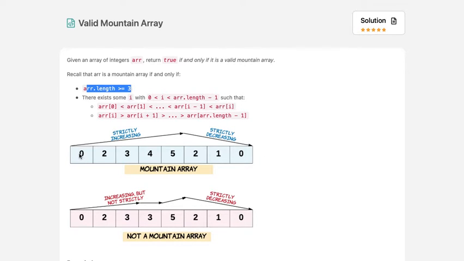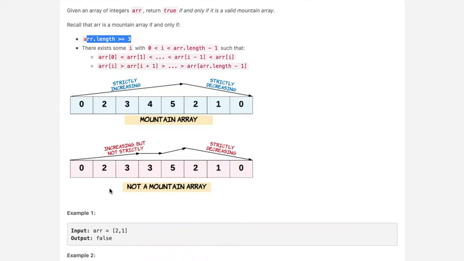array. The reason is it starts from a very small number at index 0, and from index 0 to index I it is in increasing order, and from index I to the end of the array it's in decreasing order. As you see, it looks like a mountain here. In this case this is not a valid mountain. The reason is it's in increasing order, everything is good here, but then we are going to have a flat line because we have a duplicate number here, and then it's going to be increasing and then decreasing. But because of this flat line here, this is not a valid mountain.